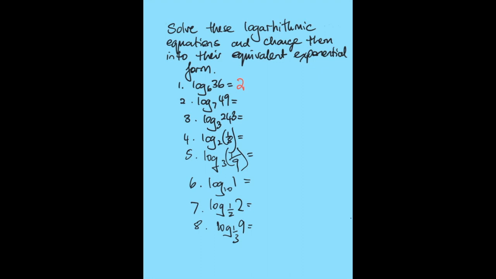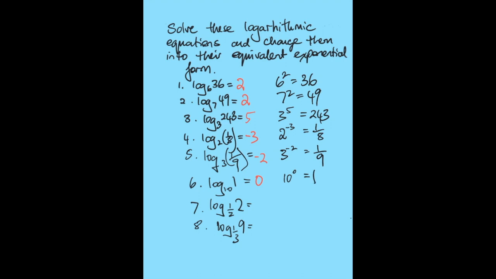So how did you do? Did you get the same answers as me, such as 7 to the power of 2 is 49 and 3 to the power of 5 is 243? And did you remember that 2 to the power of 3 is 8, but you need the inverse, so 2 to the power of negative 3 will give you 1 over 8? And the same applies for the next example. And did you remember that the log of 1 is always 0, because anything to the power of 0 is 1, except of course 1 could be 1 to the power of 1.